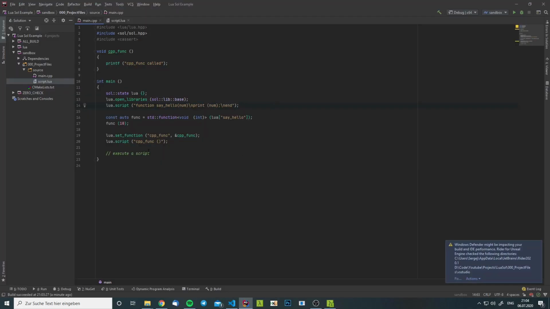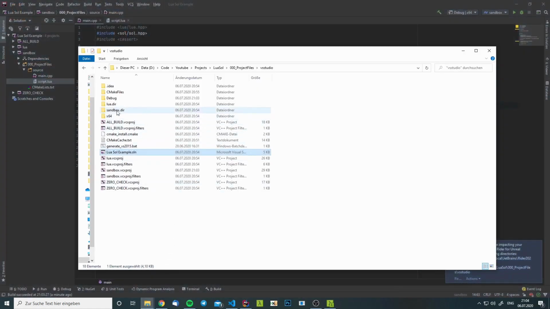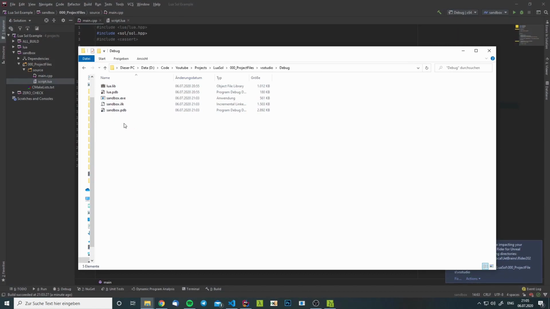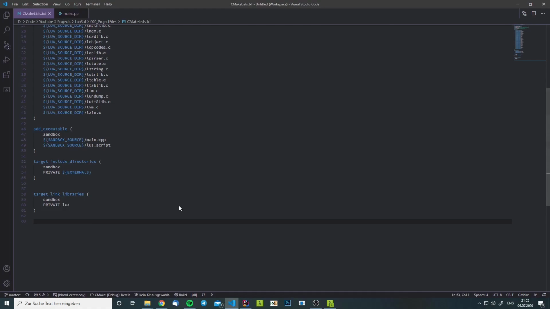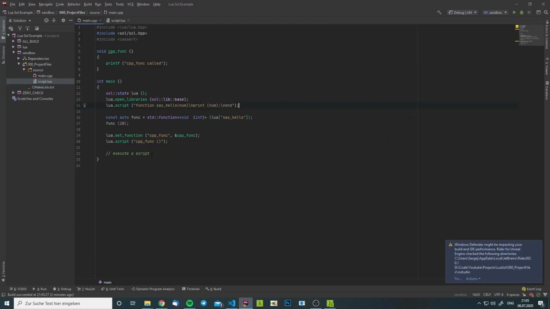Because I'm gonna read the file from where the executable is located, which is gonna be inside this folder, and the script file is in the source, we have to set the debugging start directory for Visual Studio. So to do this in CMake, we can do the following. There's a property. You can put it on a target, so we're targeting our sandbox, and then it's called VS debugger working directory, and we pass in the sandbox directory so we can find the script file.